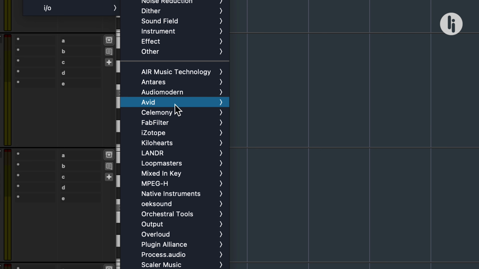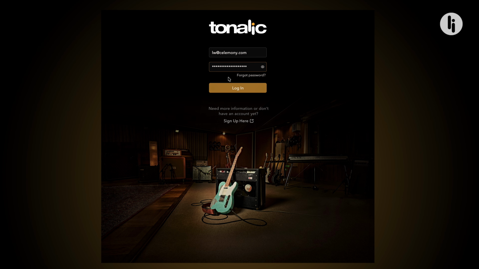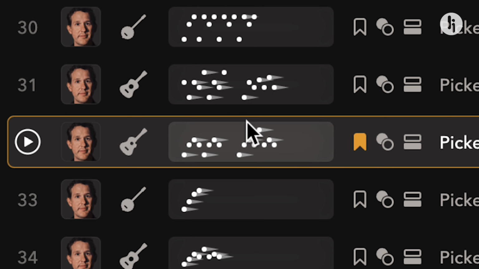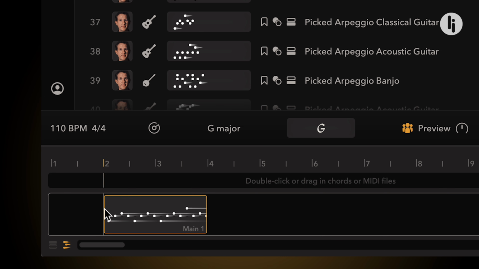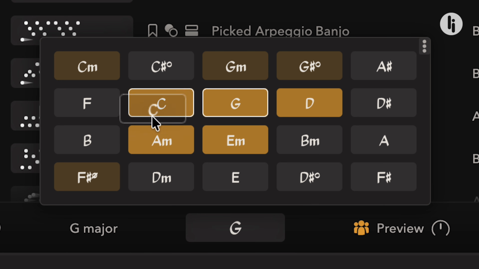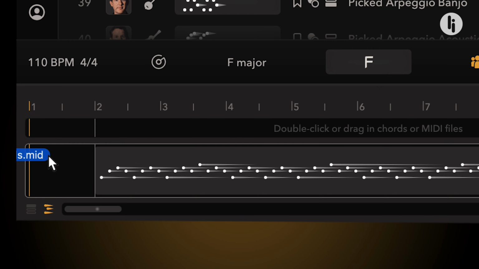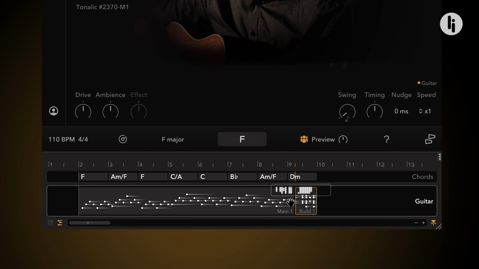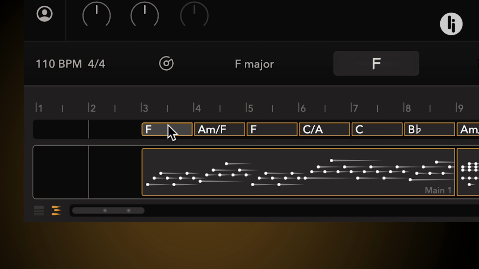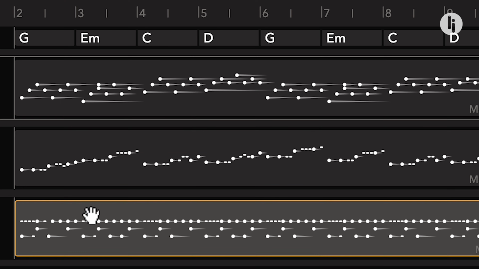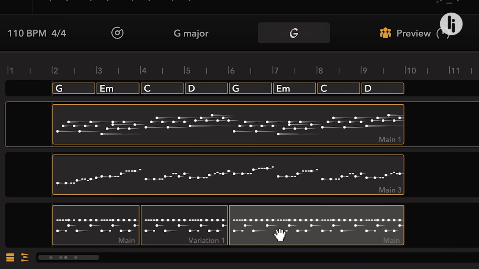Once you've added the Tonalic instrument to a MIDI or instrument track and you're logged in, you'll start noticing those Tonalic icons everywhere while exploring. Just drag them onto the Tonalic track at the bottom of the window. From there, you can add chords by typing them in, using the chord assistant, or even by dragging MIDI files directly onto the chord track. And then, start arranging everything right here, just like you would in your DAW. If you're working with multiple Tonalic plugins on different tracks, guitar, bass and drums for example, no problem. Just switch to the multitrack view and you can arrange all your Tonalic regions conveniently in one place.